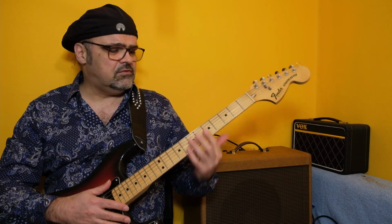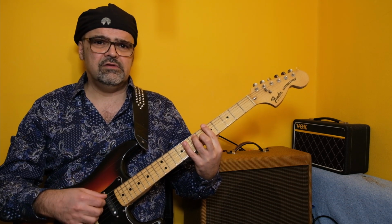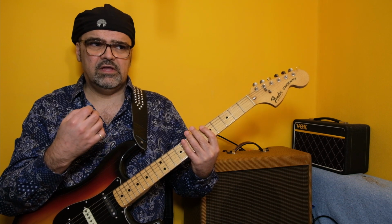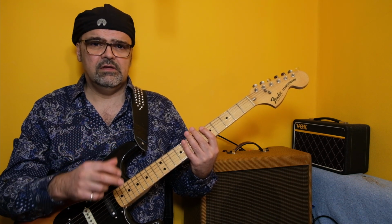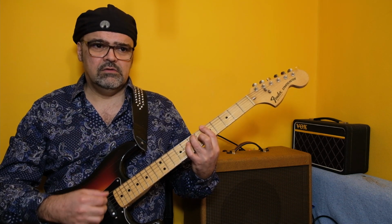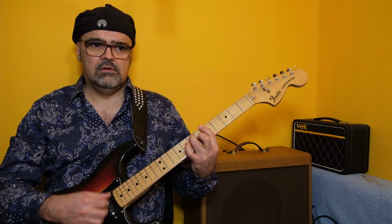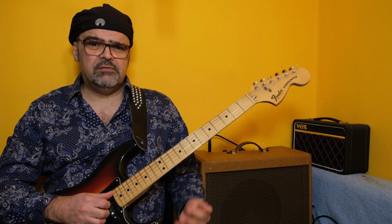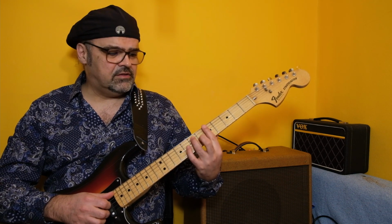And if you can, try to just use downstrokes in your right hand. And you will emphasize the first of the 3 a little bit. You go 1, 2. And once you're familiar with this one, you can also go back to the other rhythms that we used and play those in this position. This rhythm feel is very good for slower blues in A.